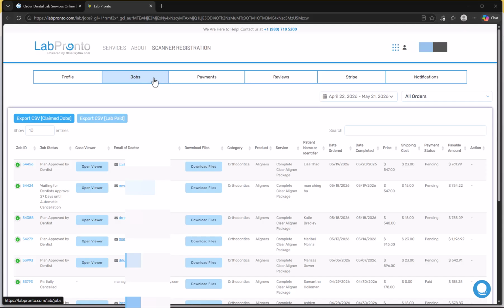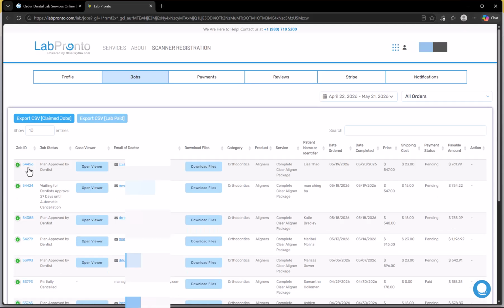We have a section for jobs, we have a section for profile of the lab, the contact information, we have a section for payments where the service provider lab could see all the information regarding incoming payments and being transferred to their Stripe account and all sorts of different things like that. So there's a very robust backend both for the lab and for the clinician. Of course, they're different, but each one has information about the orders and about the status of the orders and seeing where things stand and what it's up to, and regarding payments, all the stuff is built in here as well.